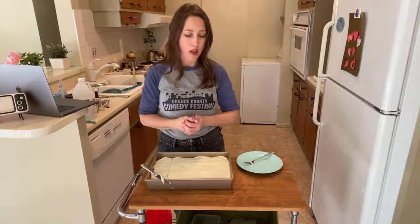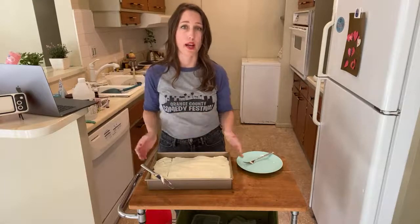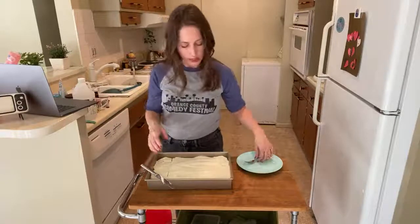Yeah, so it's a lot of sugar, so I would give her a lot of insulin and pray that I gave her the right amount and watch her closely for the next few hours. But I love that I can share these things with her and she doesn't feel limited by the fact that most cake has gluten and she can't eat it. So when I do it, then it's really special that she can say, I got to eat cake today. So this is a very special thing.